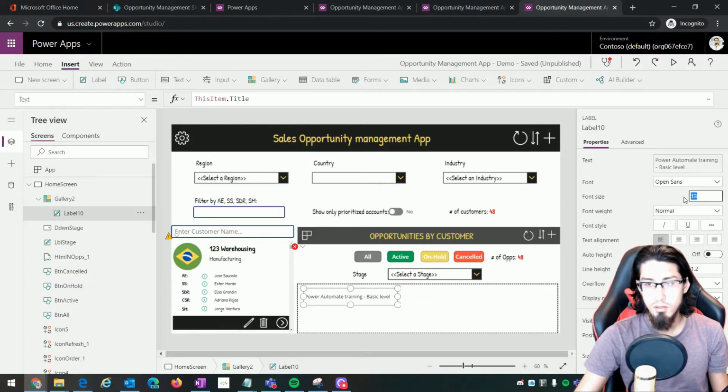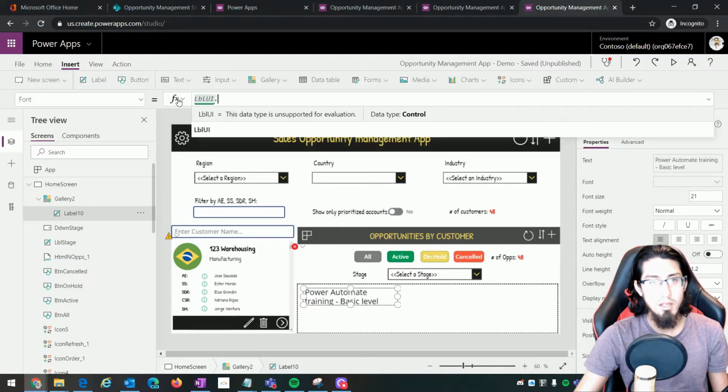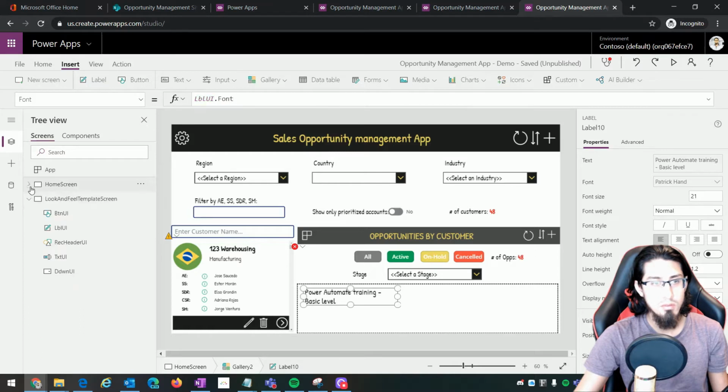Let's put the size to 21 and we can also change the font. So again, we are gonna reuse the existing controls. Remember that we have our template where we already apply the look and feel to our controls. This is that template.